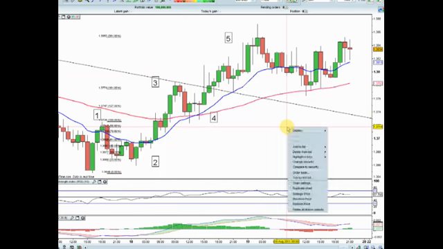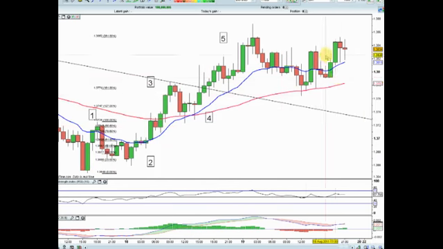One thing I should note, obviously Friday we took a long in this pair, but we got stopped out flat. All the time that she's in this impulsive sequence, once this wave 1-2 has been confirmed, just note where the RSI is. Okay, it's virtually always above 50, apart from here where it just spiked through.